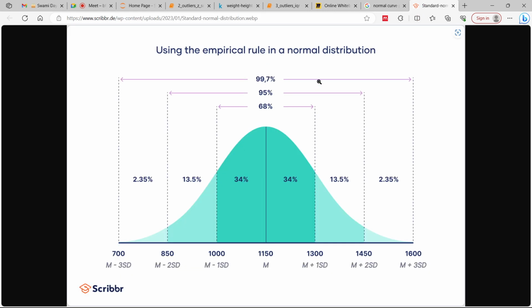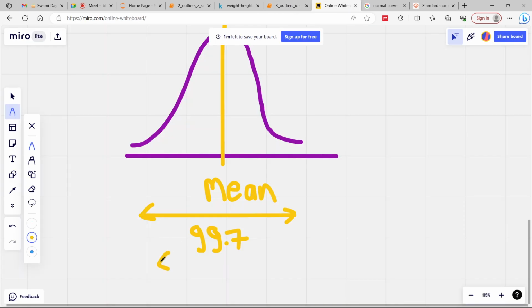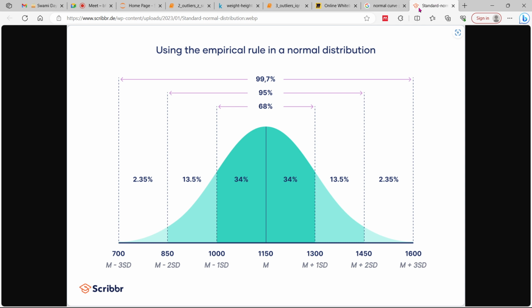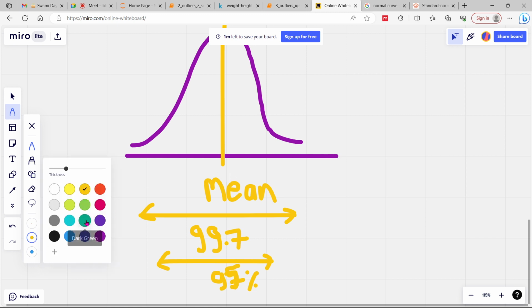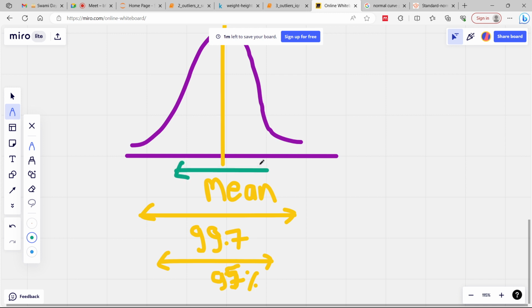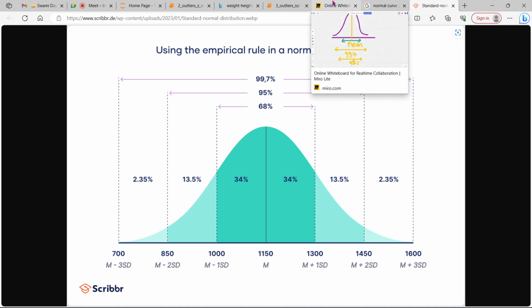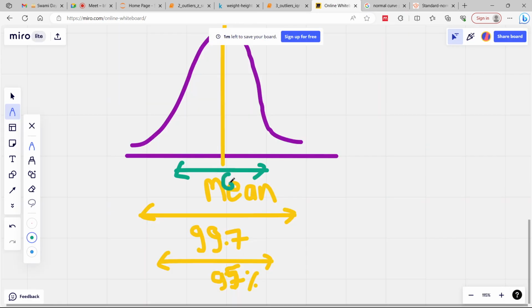This is the first rule: in the entire bell curve we cover 99.7%. Then in the range below this, 95% of values will fall. Then this range has 68% of the dataset, which rotates on both sides of the mean. Let's say mu is the mean.